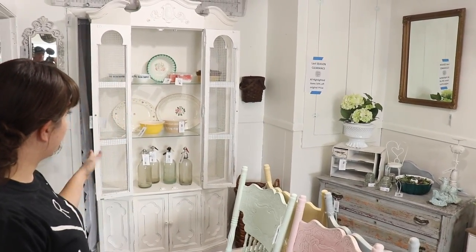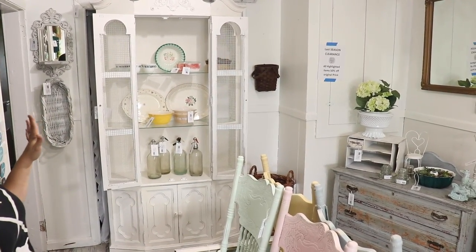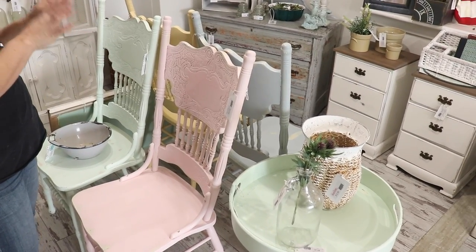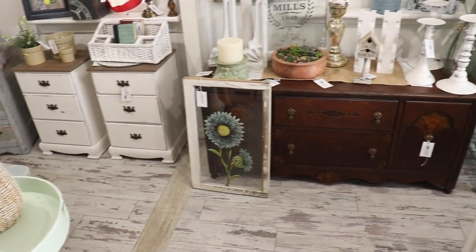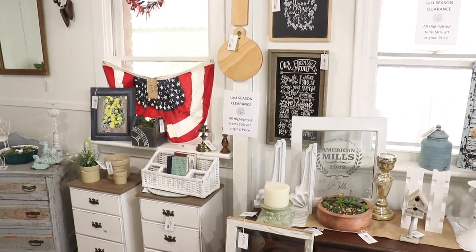The new look that we're going towards is more neutrals, gray tones, some metallics with accents of black to kind of up the sophistication in here. This hutch recently sold, so we are actually going to unload it and move it into the hallway so when they come, it's ready to go. These four chairs are going to go out front — we have a little covered porch area — hopefully somebody will see them and buy them. And then we're going to rearrange this whole situation. In the next few weeks I hope to sell a few more pieces and move things more towards my new style.